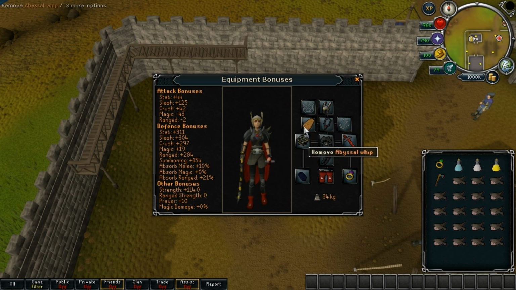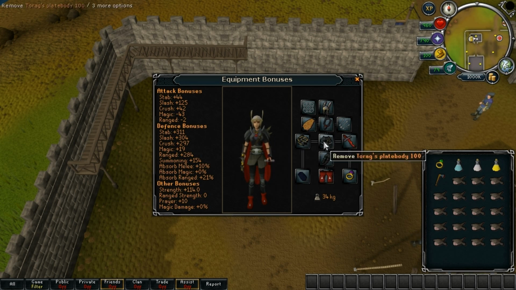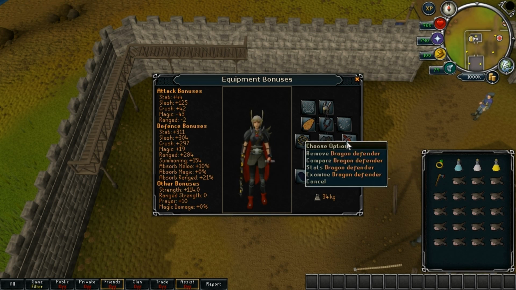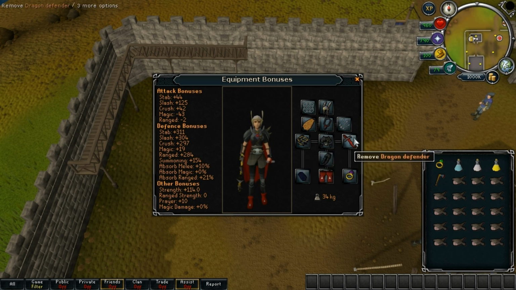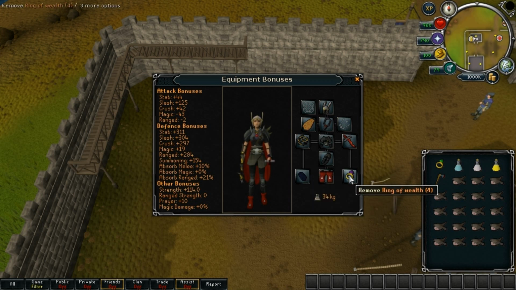I've got a Fire Cape, just use a normal cape if you don't have one. An Abyssal Whip, but of course replaced by a dragon scimitar or dragon longsword. Rune Dragon Defender can be replaced with any kind of defender or any shield which gives good defensive bonuses. Ring of Wealth to increase the chance of clue scrolls. Dragon Boots and a regen bracelet, which should be replaced with Barrows gloves or the Dominion Tower gloves.